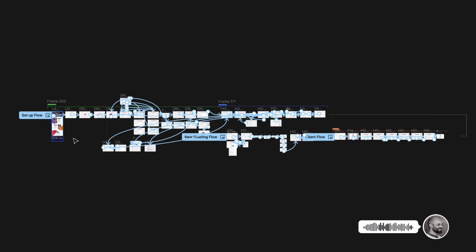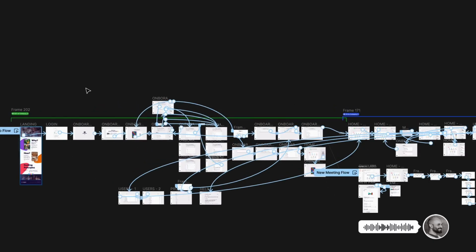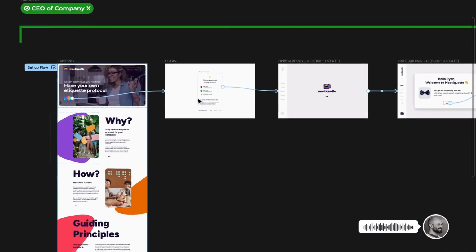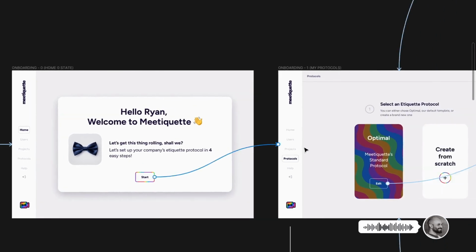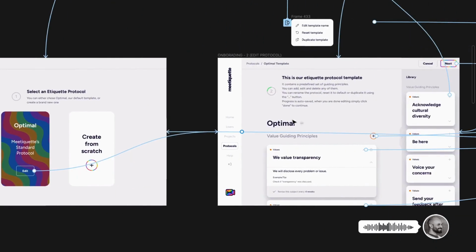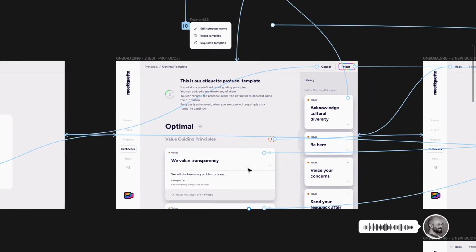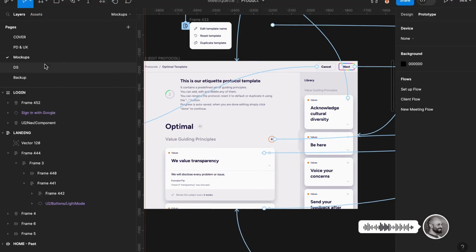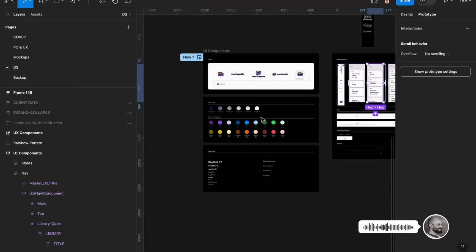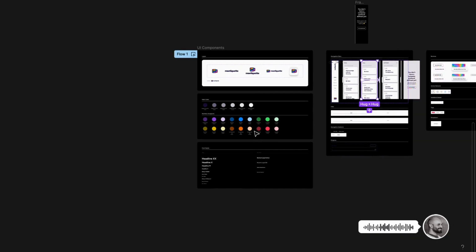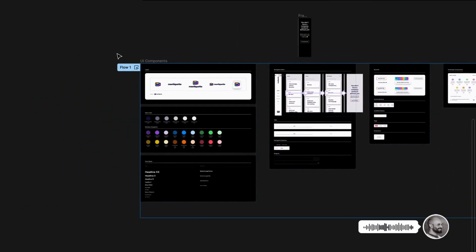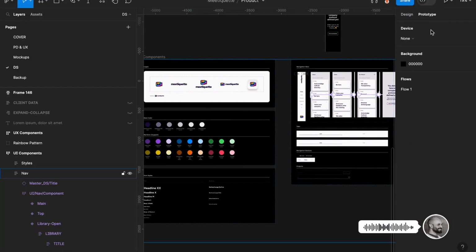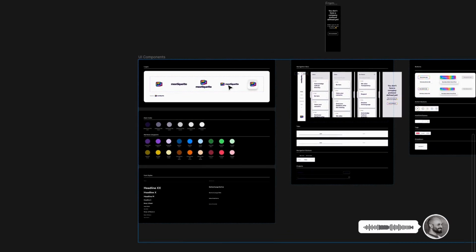Before that, I'm going to zoom in. These are what we call mockups: the final UI design of every screen. But before we jump into that, I'm going to show you quickly the design system. This is a very small, simple design system because we're talking about an example project here, right?